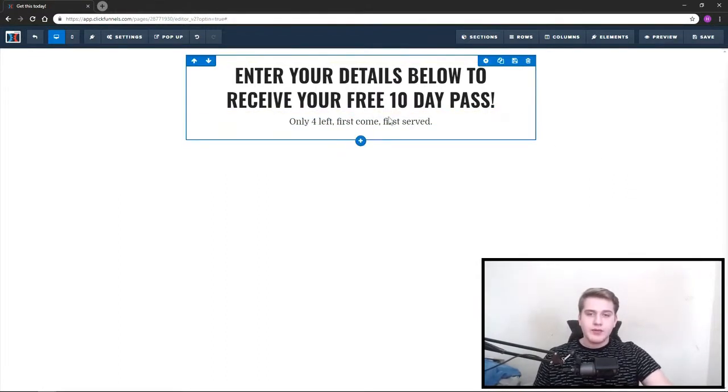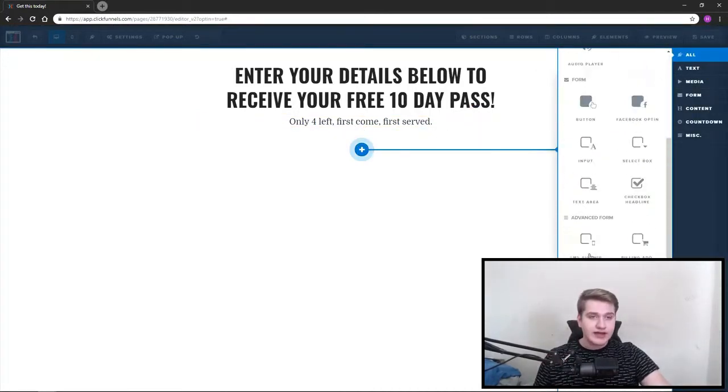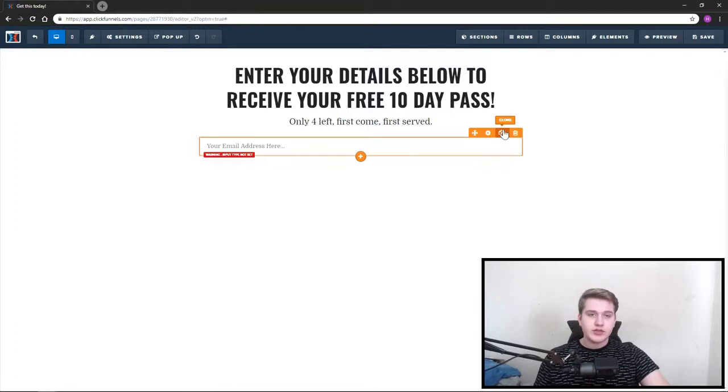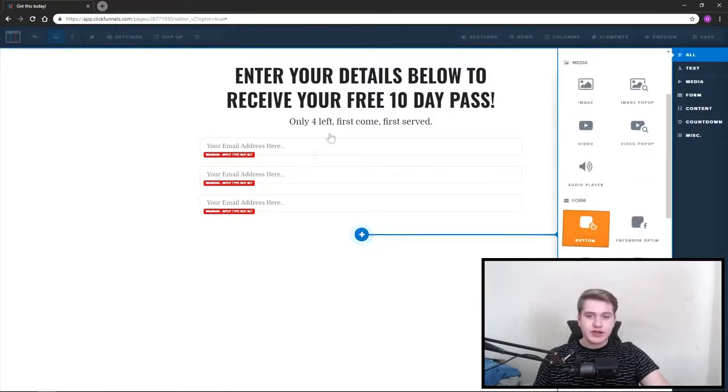There we go. And then what we need to do is add some things for them to actually fill out. So let's go ahead and add in some inputs. We'll just duplicate this a couple of times, and then we want to add a button for them to actually click.